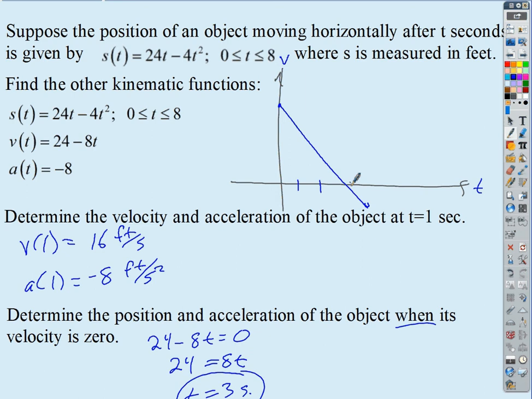In what direction is the invisible hand pushing me? If I'm starting off with a large positive velocity, so I'm running in the positive direction, here's me running. And then 3 seconds later, I'm slowing down. 3 seconds later, my velocity is zero. In what direction was the invisible hand pushing? From the right. Okay, to the right. Look at the acceleration. Negative. To the right, isn't it?